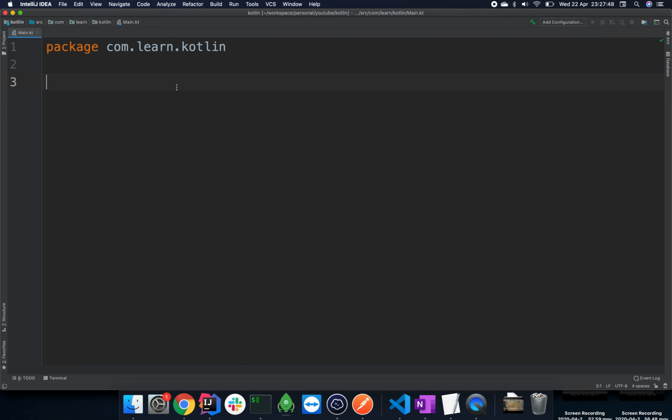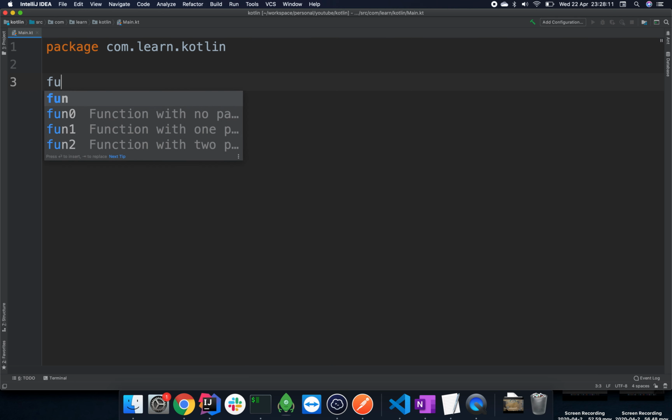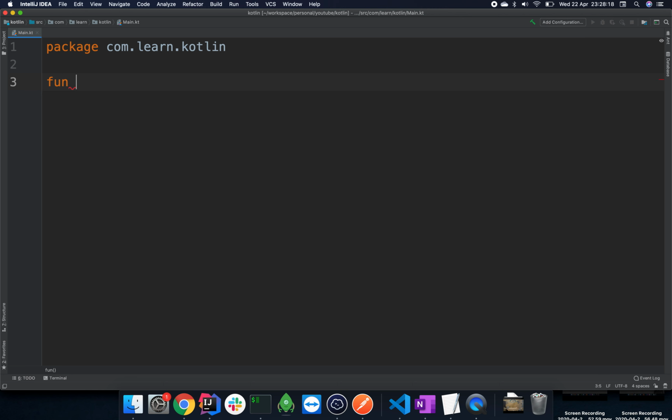I think the first thing we are going to need is a main function, as usual, to run our program. This will also be a chance for you to see how a function is written in Kotlin. A typical main function that you used to write in Java inside a class, we will write in Kotlin as a function on a file level. The keyword for creating a function in Kotlin is fun, and then obviously the name of the method is main.